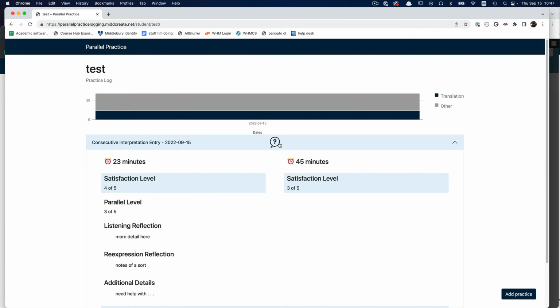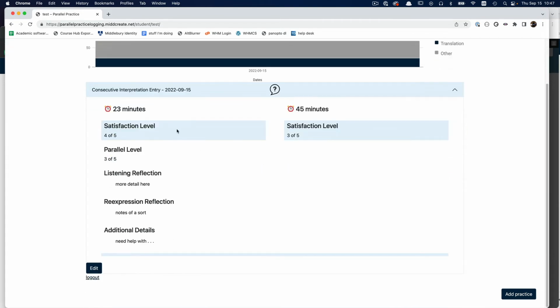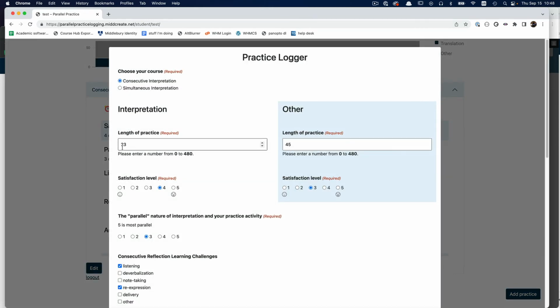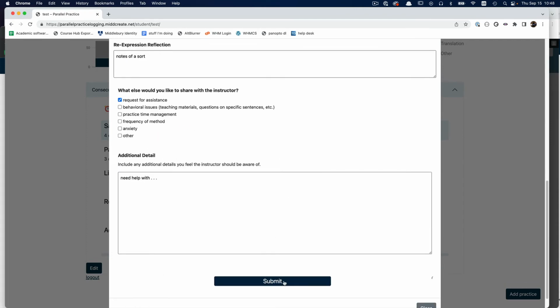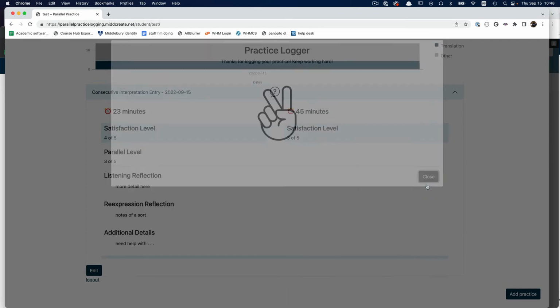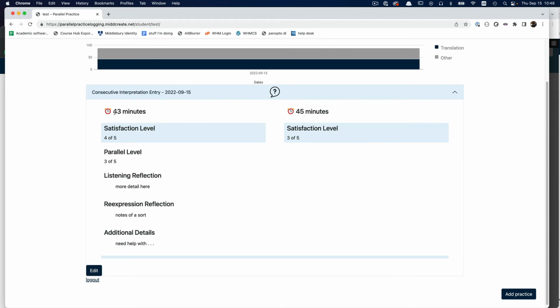It'll confirm. You close it, and then bam, it's got an entry here. In this case, it flags it with the need help symbol. Should be this information that you want here. If you find out that maybe you made a mistake, maybe it was 33 minutes, just hit the edit button, change whatever it is that you want to change, hit submit again, and there we go, it changes it.